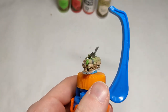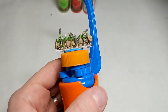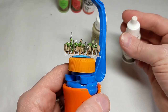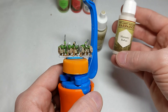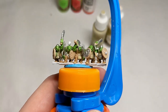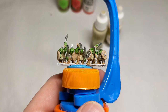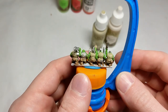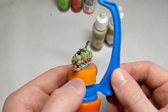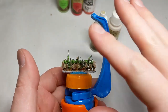With all the metal done, it's time to do just a couple of little details in two colors: skeleton bone for bone and teeth, and mummy robe for stitching — kind of my off-white color. It looks very bright but it's going to dull down when we apply a wash. This is the point where you want to get out the really good brush with the fine tip, because we are going to pick out the teeth on these guys. They also have fairly prominent tusks and some decorative bone bits. A lot of the shirts have these big obvious patch stitch marks on them, so I'll go in with the mummy robe and do that.